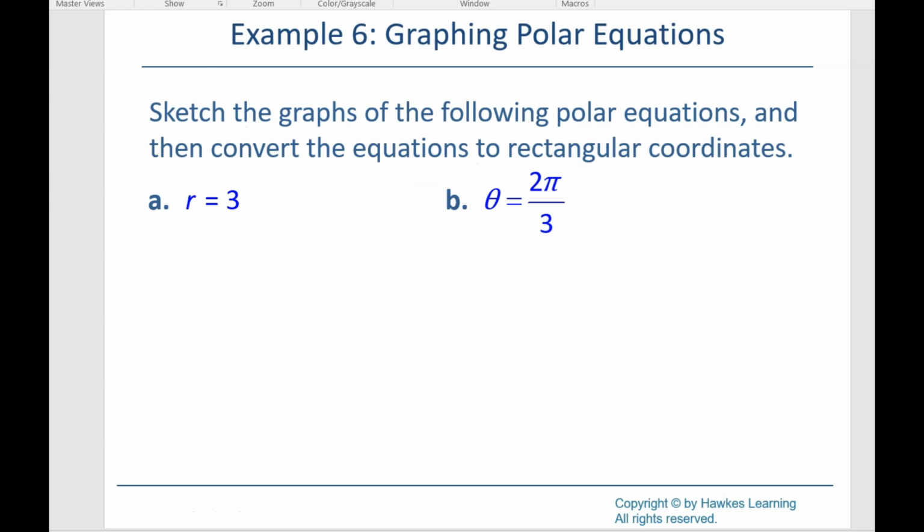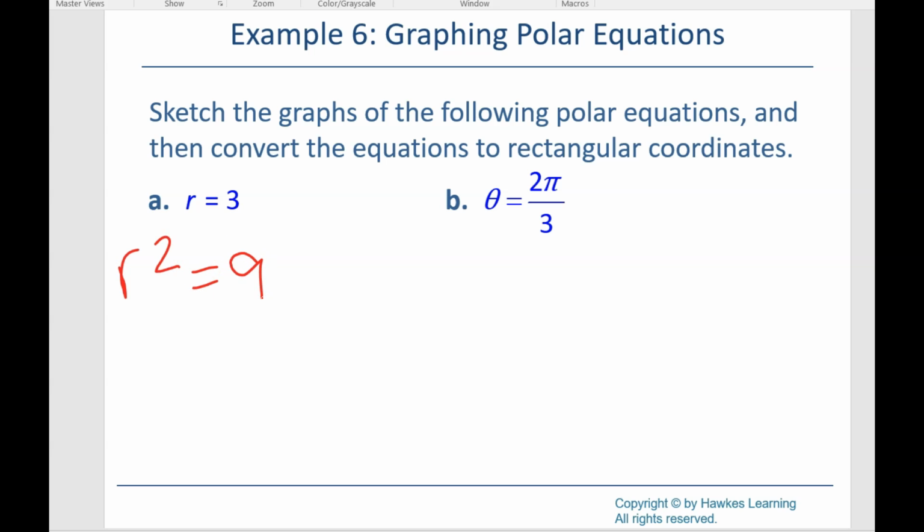All right, now these equations are kind of unique, but r equals 3. We've already talked about this: if you graphed it in Desmos, it would give you a circle with radius 3, and that's what r is. r is like the radius, and the radius is constant. It's always 3. So if I rotate it around 0 to 2 pi, I would cut out a circle with radius 3. But I want you to see that I could also make this into the equation of a circle centered at the origin with radius 3 by squaring both sides. So squaring both sides of a, I would get r squared equals 3 squared, which is 9.